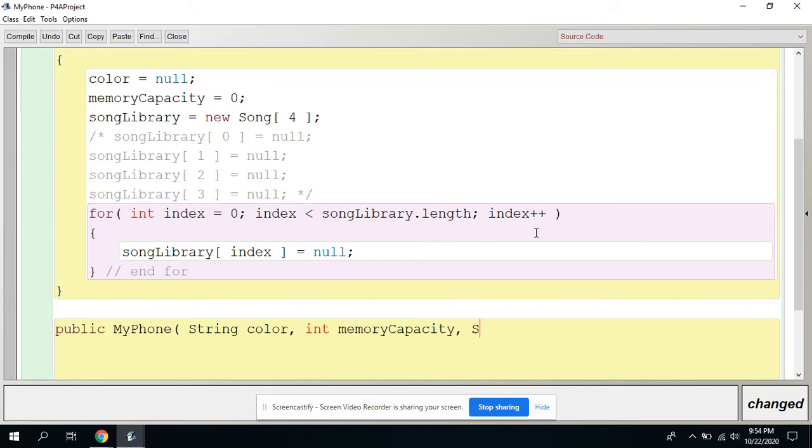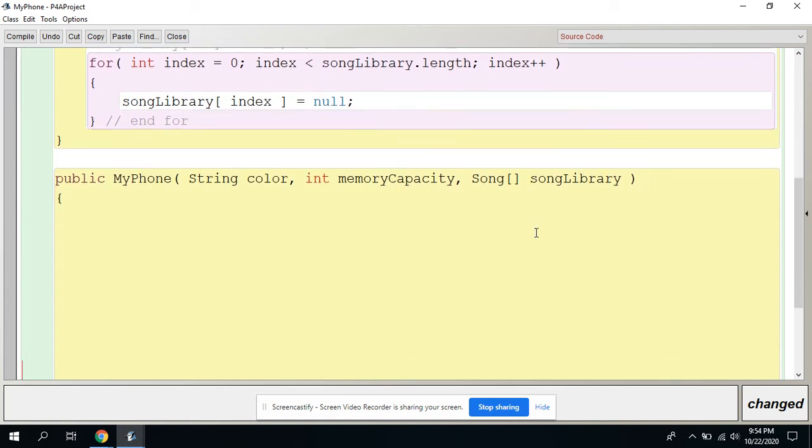And then we're going to bring in a Song array of songs. We'll just call it song library. So I'm using the exact same names as the private instance variables. And some of you guys have seen this, but this would be the appropriate way of doing it.